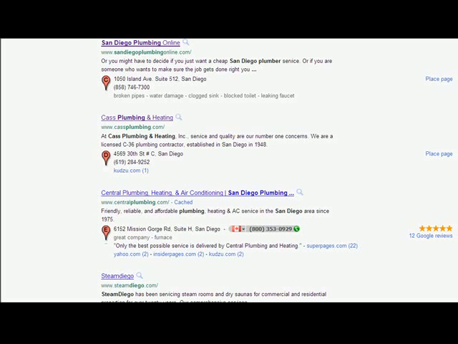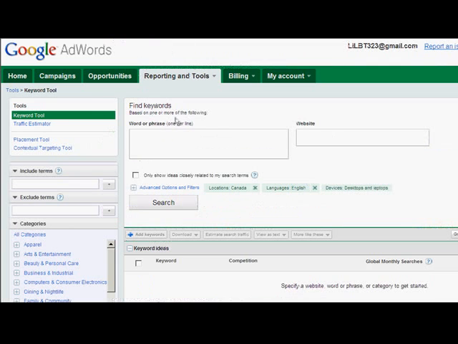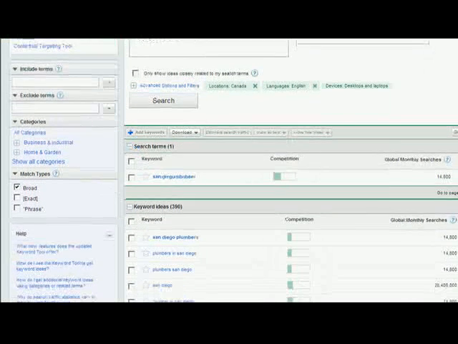I'd basically say, okay, here's your business. It's sitting on page 2. It's not getting anything. You're not getting any traffic right now. You'd head over to the Google keyword tool and put in San Diego plumber, and then we'd do a search, and we'd show them he's on page 2. San Diego plumber right now per Google is getting 14,000 searches a month. You can see that right there.